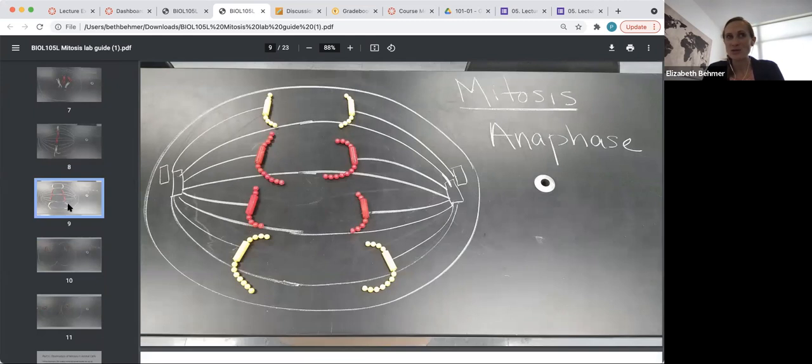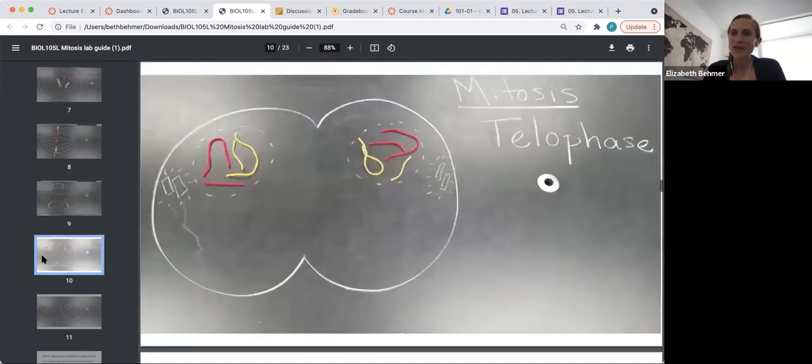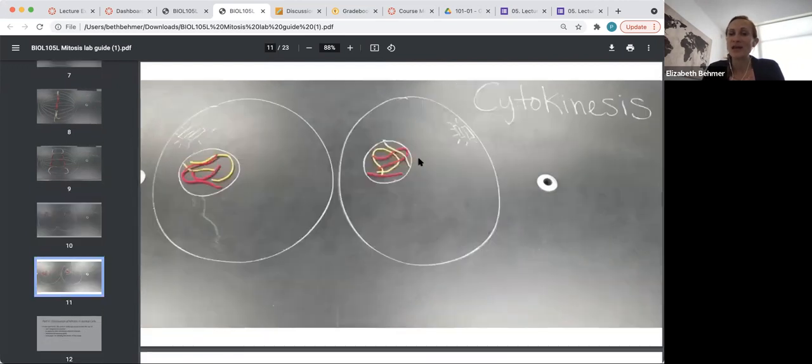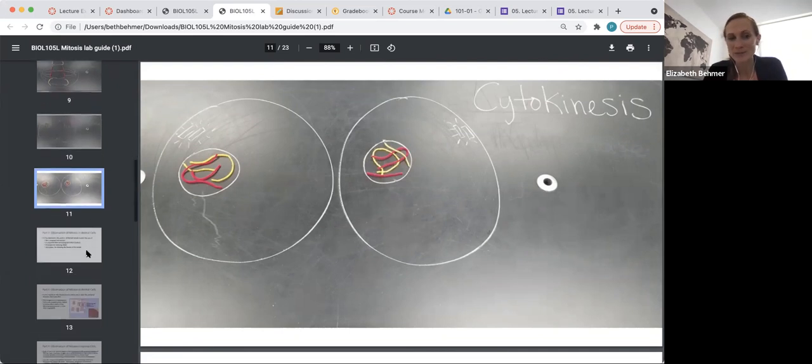So again, we're going through the stages of mitosis, which involves taking one cell and dividing it into two cells. In the telophase stage, the DNA will kind of turn back into its less dense chromatin form. As a cleavage furrow occurs, we start to see the forming of two new cells. And then cytokinesis literally means kind of splitting of the two cells. And now we have two daughter cells that have been formed from one.